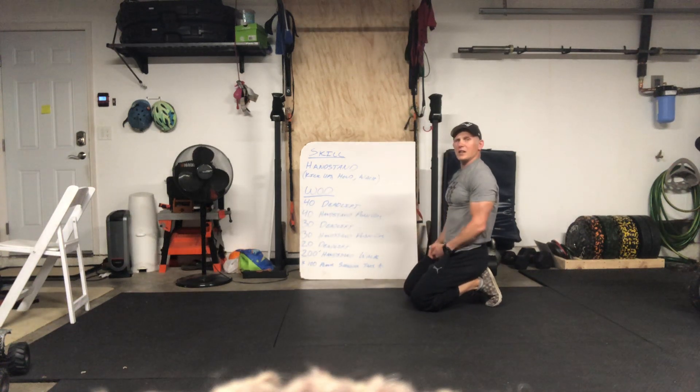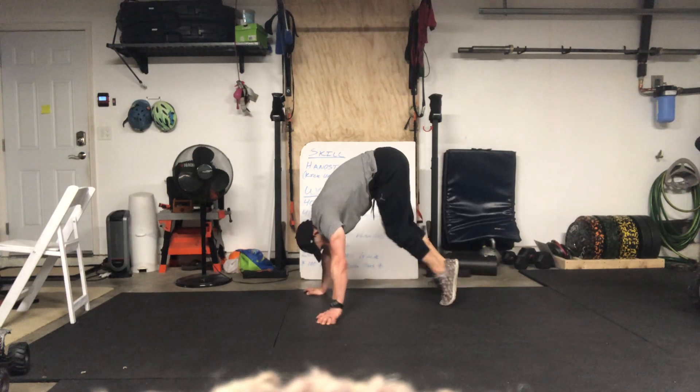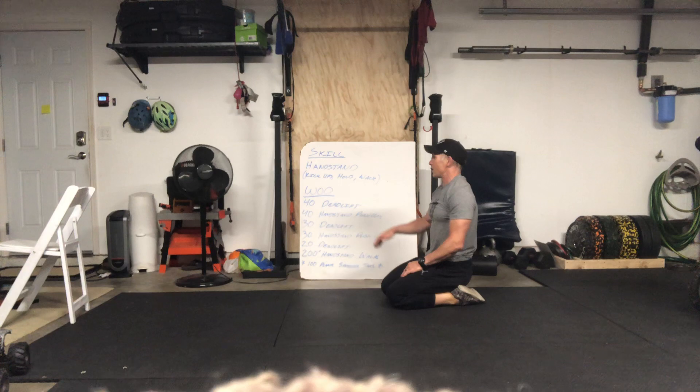If the pike position is too easy, move your feet in closer — it's more challenging. I'd rather you be on the wall with feet brought in really close so you can build strength coming up on your toes, forward, and driving that head through. You have 40 reps in the first set, so pick something you could do in sets of 10. If you can't do sets of 10, move your feet out and build up.